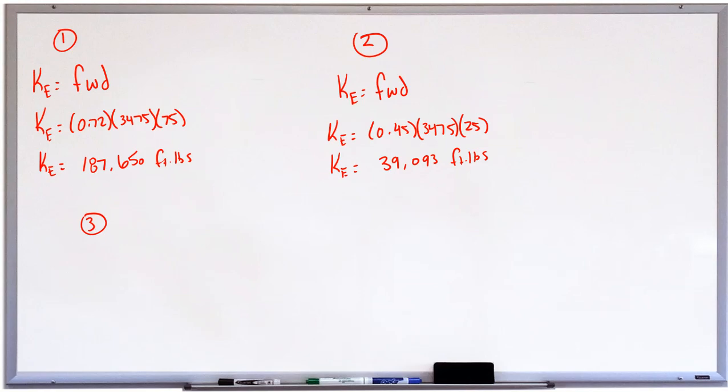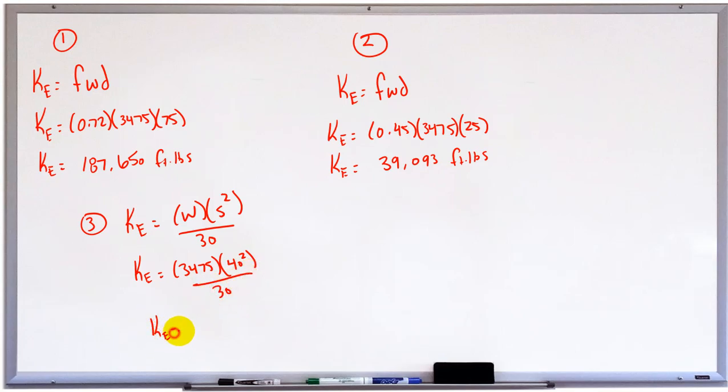Once you calculate that speed with things like airbornes, or maybe even a crush, if they hit a tree or a pole, once we figure out that speed, we can use that to figure out the kinetic energy. So to do that, I'm going to say that kinetic energy this time is equal to the weight of the vehicle multiplied by the speed squared divided by 30. All right, 30 is still a common theme. So kinetic energy is equal to 3475 multiplied by 40 squared divided by 30.